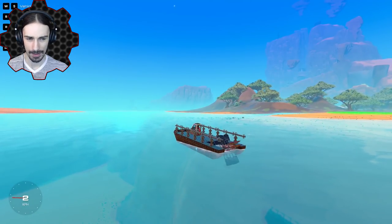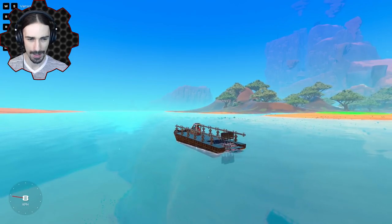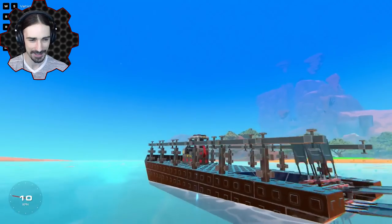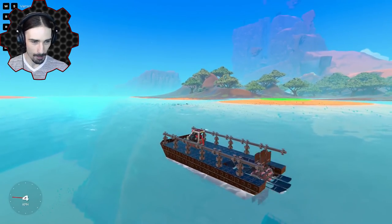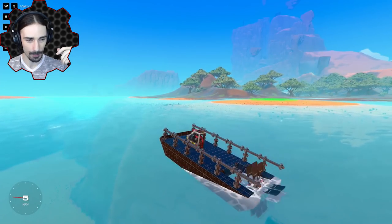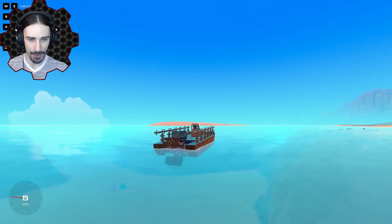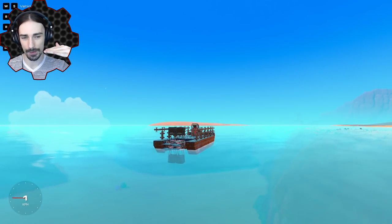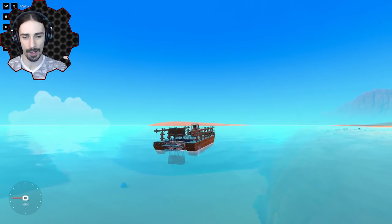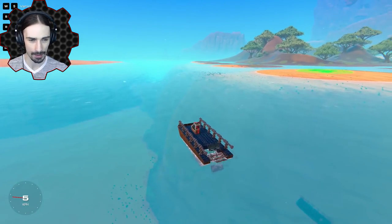Well, that's an unexpected result. What? I think the rotational force might be dipping us underwater a little bit. This is so weird. Why do things like this happen? But I think it might be a little bit too far below the surface of the water, so that more of the paddles are coming in contact with the water at one time, kind of negating the effect, or sometimes even reversing it, oddly enough.